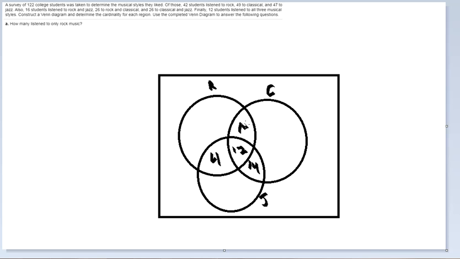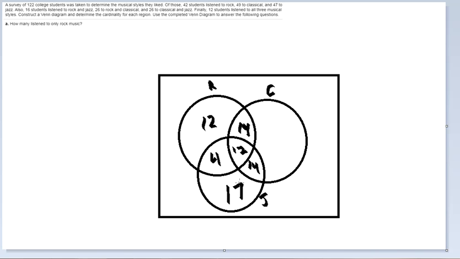Now, whoops, we can actually add up the differences here because we know that there was 42 that listened to rock. Okay, so 42. Right here we have 14 and 12. That's 26. And 4 more is 30. And to get to 42, well, 42 minus 30 means this is 12. Okay, and we're going to continue that way. 47 to jazz is next. Okay, so here we have basically the same thing, 30. So 47 would be 17 down here.